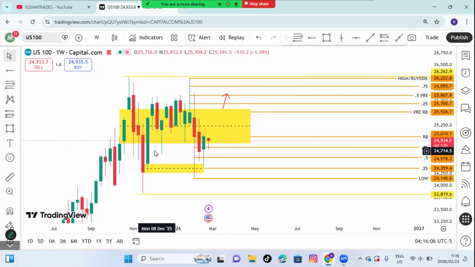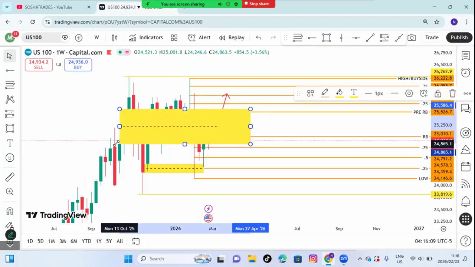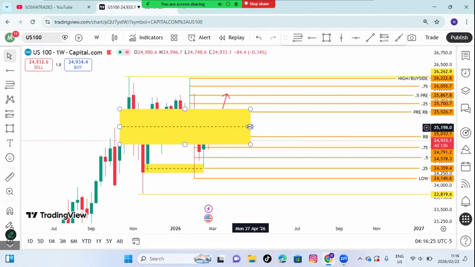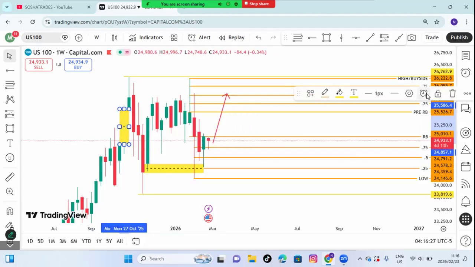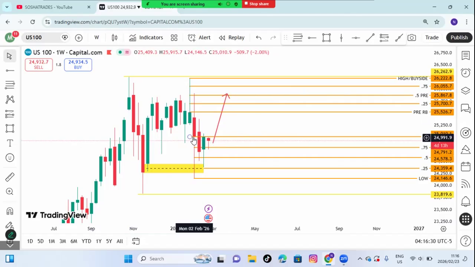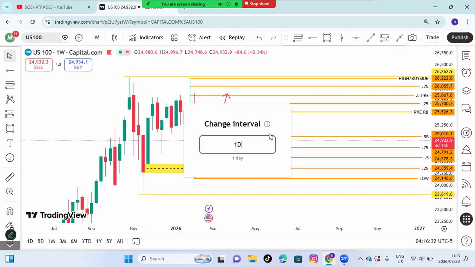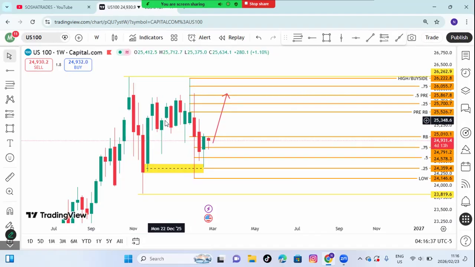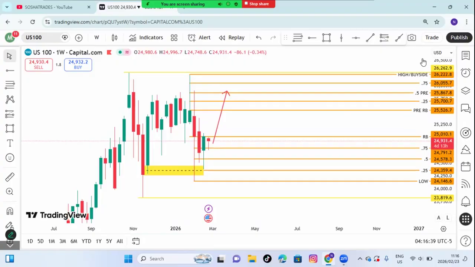So let me do that. This is what you have. So here we see that it went above it, went below it again. Now just here in the lower quadrant of this volume imbalance here. Suspension block, I mean. But then you can do that. We'll check out the daily. But before that, when it's going up here, this volume imbalance here, let me zoom in.